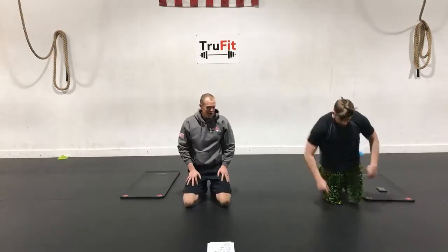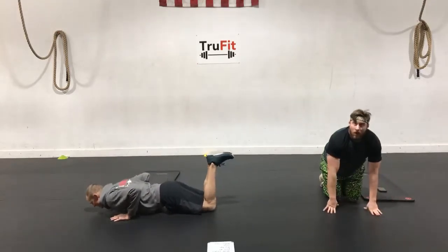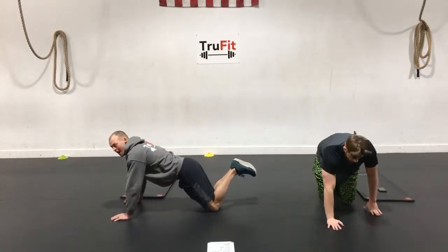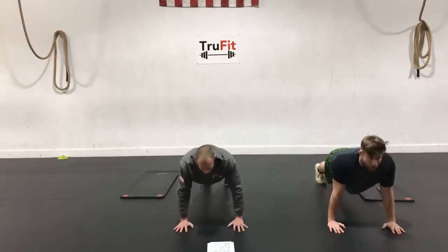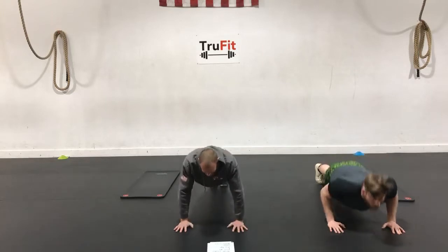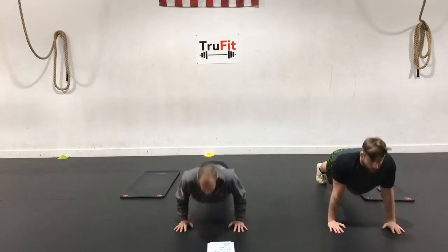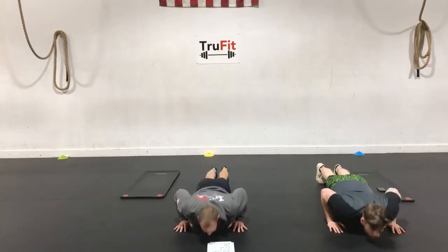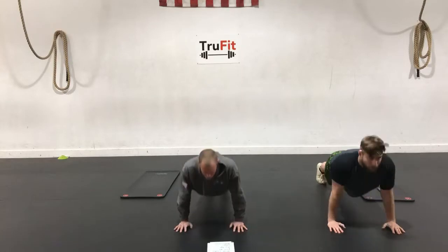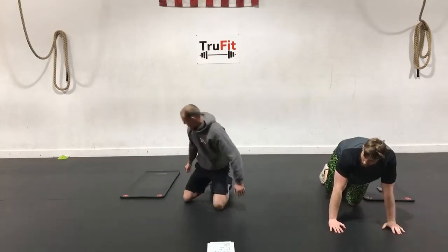And the next one's just gonna be push-ups. So we're in those push-ups. You can either do them off your toes, or if you need to, just drop down to your knees. Keep your elbows nice and close. All right, going. When you're doing those, try to make sure you're not rolling your back. Your back stays nice and straight. 5 more seconds. All right, rest.